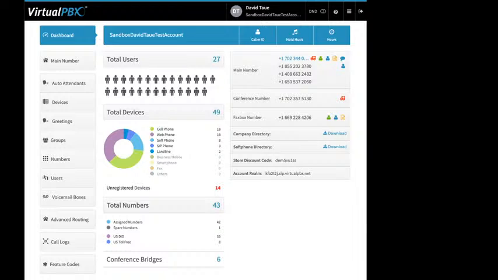Down below here, we've got our total devices. Right, so I have 49 total devices for my 27 users. And a breakdown of the devices, right? So cell phone, self-explanatory. Most of us have a cell phone of one type or another. The web phone, which we were just talking about, again, uses Chrome or Firefox on a computer to make and receive calls. The soft phone, right? Software application. Uses your internet connection to make and receive calls. So this could be like the VirtualPBX soft phone app, either on a mobile phone or on the desktop version, or another kind of soft phone application from another company.